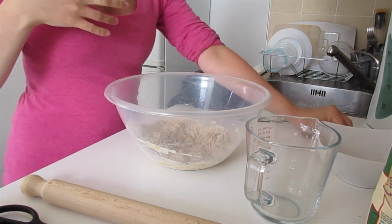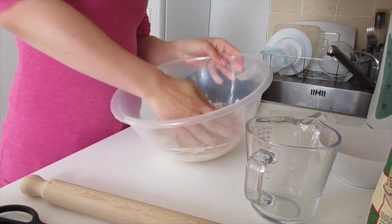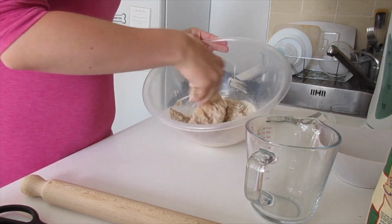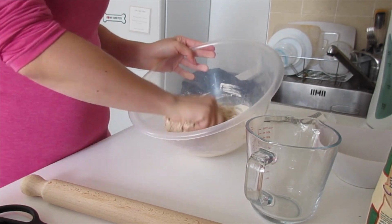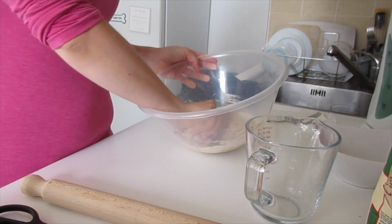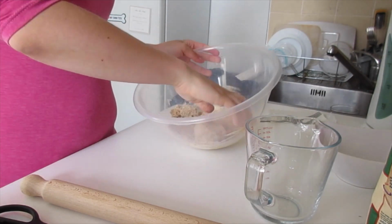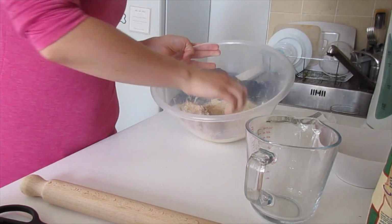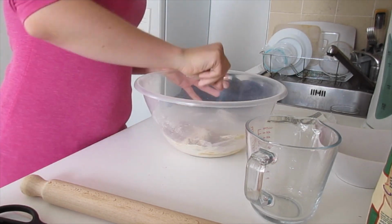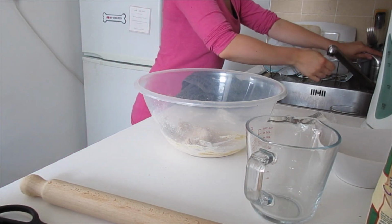Better take my rings off. Don't want peanut butter in my rings. Okay, so just kneading that. It doesn't actually look as if there's enough water in here. Let me just add a wee bit more.